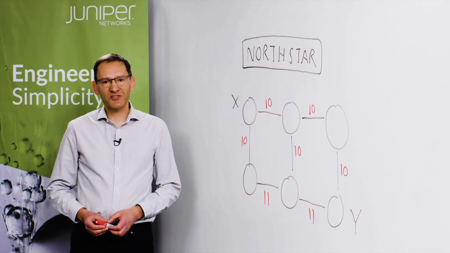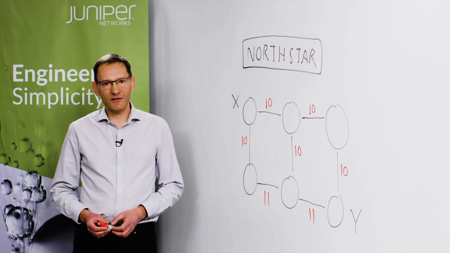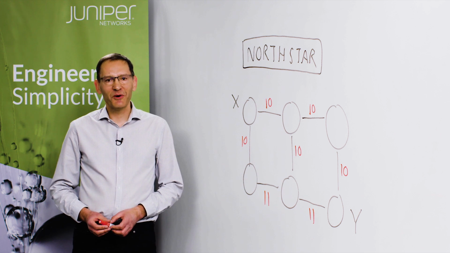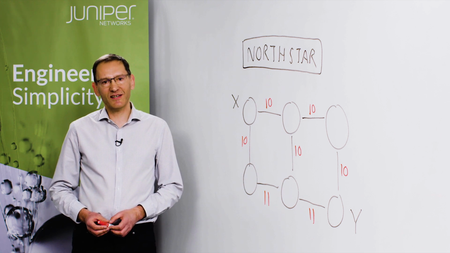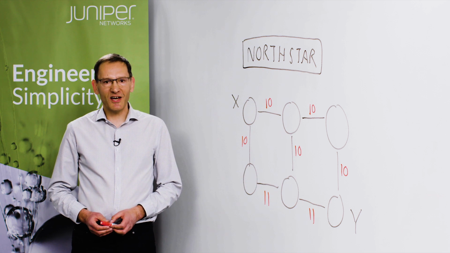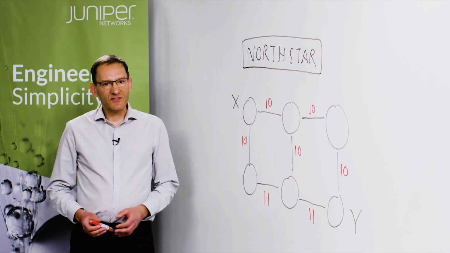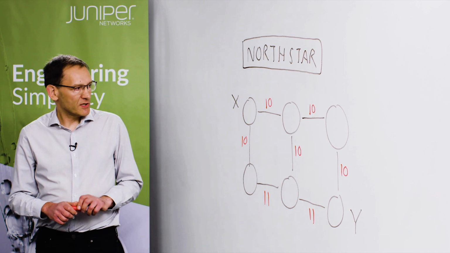Doing it in the traditional way is very labour intensive. Somebody has to keep an eye on what the latency of each link in the network is. If the latency of a link goes up, then they have to work out how to move the minimum latency LSPs away from that link. Let's see how NorthStar does it for you.